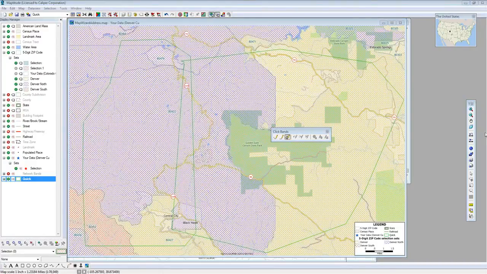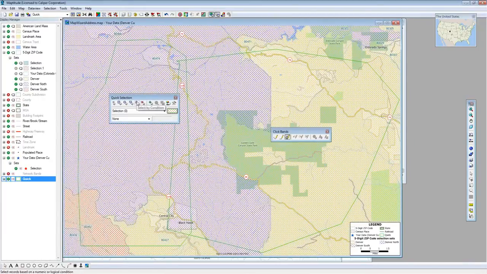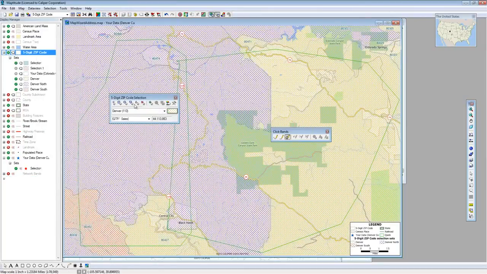The next question that I had was, underneath the selections that are listed, how did I get the Q1 sales to sum? And what I had done for that is in the selection toolbox, and let me pull it out, maybe you'll be able to see it more easily. For any selection set, you can set a running total field, and this is a new thing in Maptitude 2013. So for, oh, this is the wrong layer. I don't have any selection sets here, but if I make 5-digit zip code my working layer again, for Denver, I have Q1 sales picked. I can pick any of my numeric fields and get a summary for those fields. And so that was the second drop down in the selection toolbox.